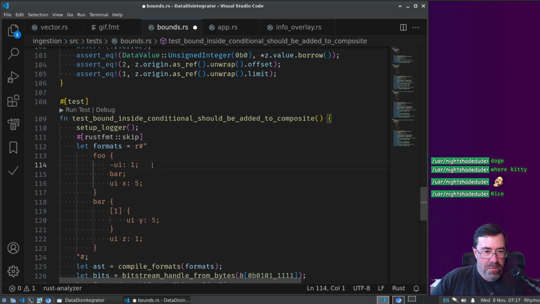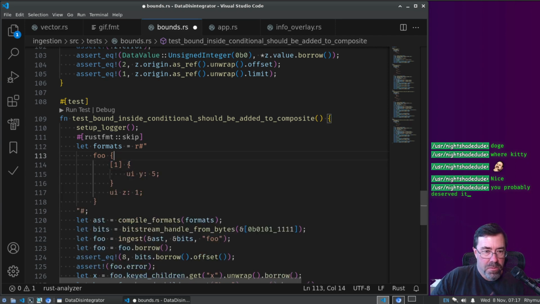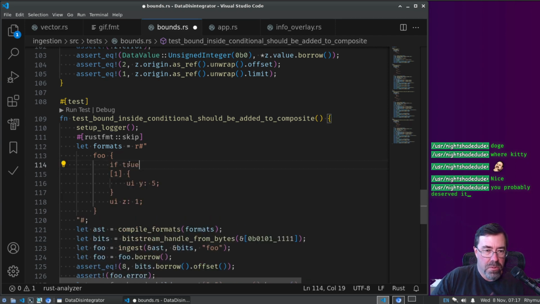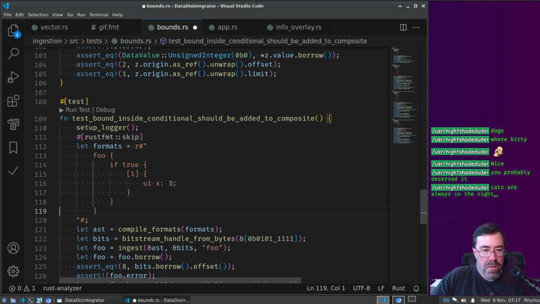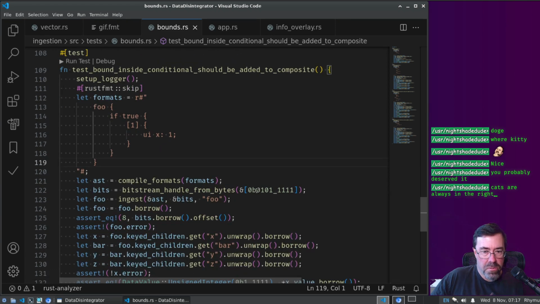All right, so we'll just manufacture this. So we'll say like if true, then parse a bit. Keep it simple. Keep X to 1. And we should parse a bit. So 1 bit should be the offset.